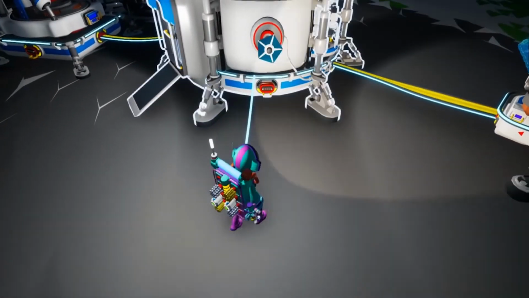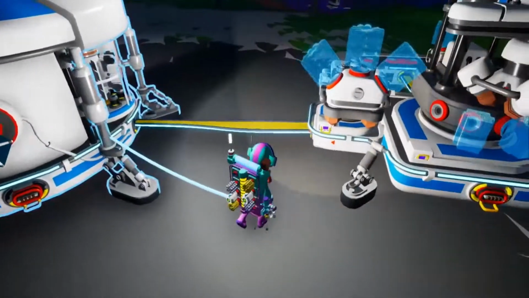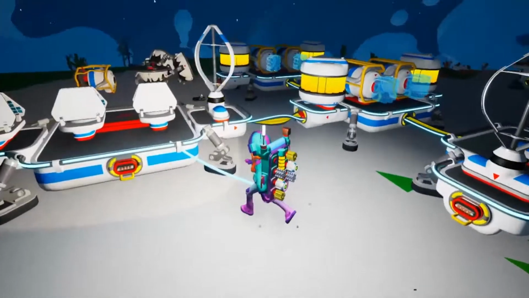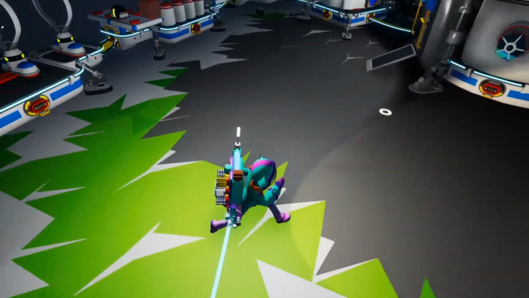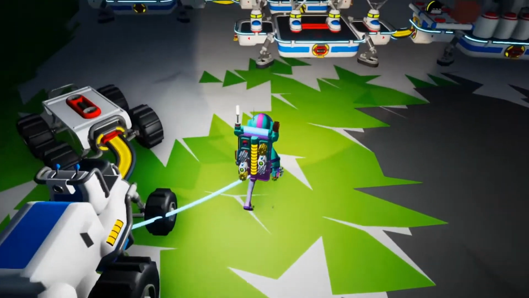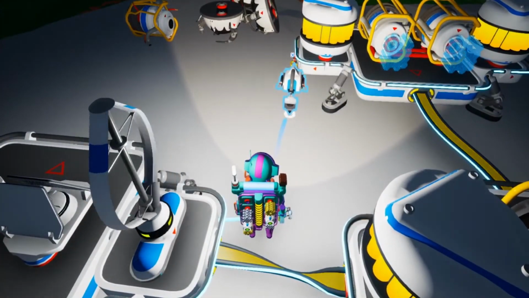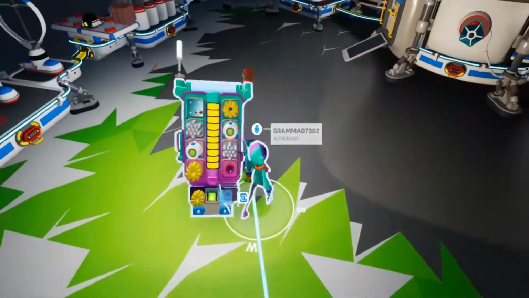Now you can see here that my base is not getting sufficient power, so that probably has to do with the distance my power generating area is from my base. What I can do is use an extender to connect the energy directly to my base. I think I should do that. Let's see. Okay, I think I am able to put it.